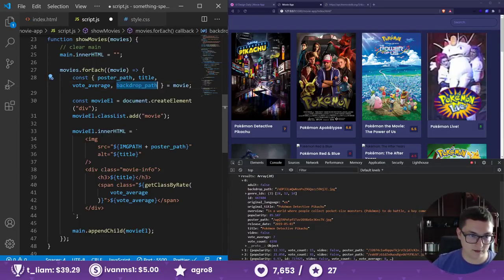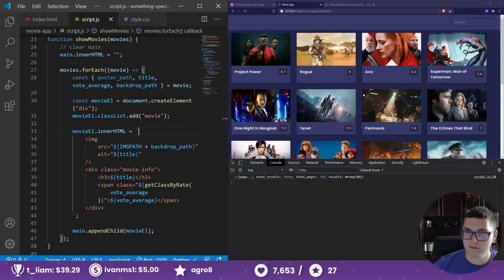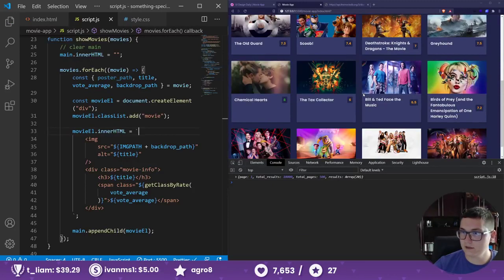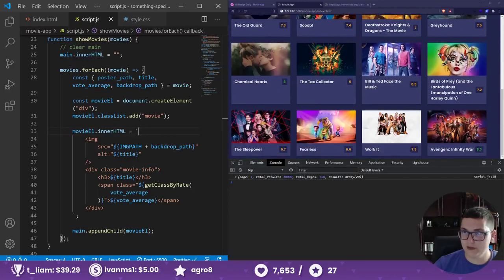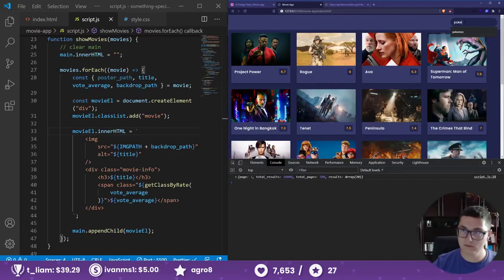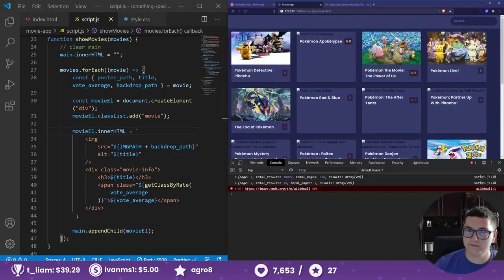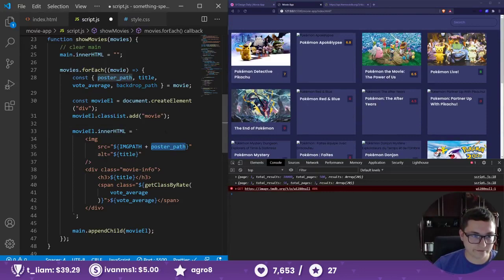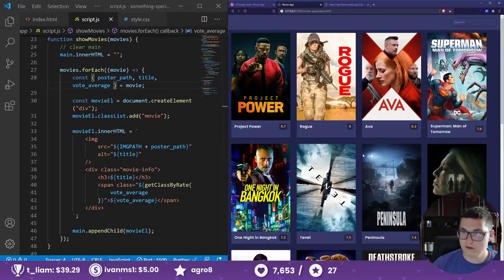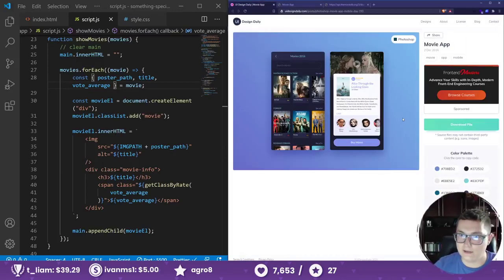Backdrop path. Let's use this here. Ooh, look at that. Other image. Nice. Okay.